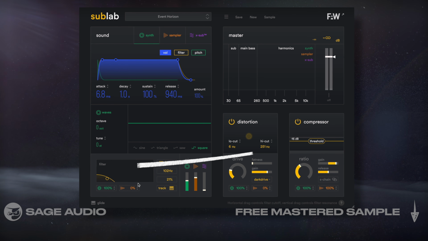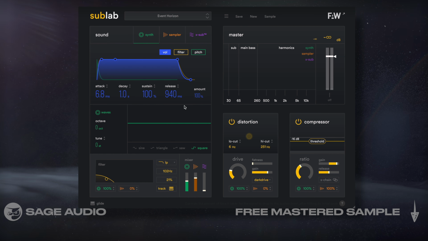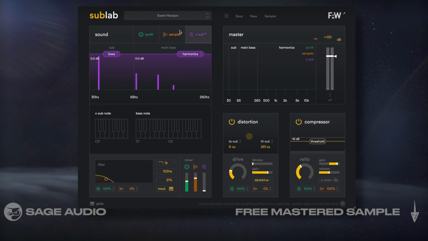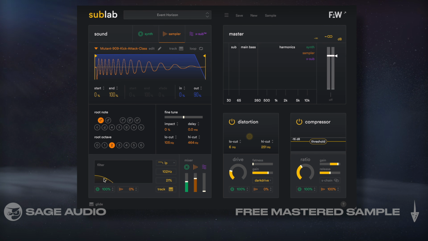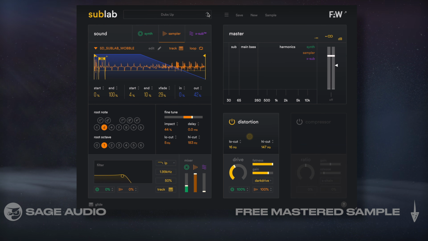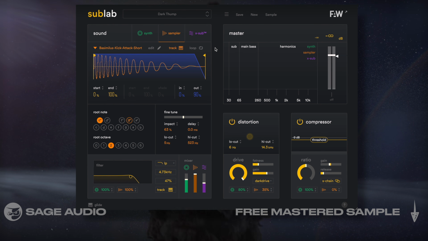Now I bring this plugin up first since it shows us all of the elements that go into mixing an 808 and helps to illustrate that a kick sample is combined with a synth and specific processing to achieve the intended sound. So let's take a listen to some presets that this plugin offers, and keep in mind that we'll be recreating this through various means in future chapters.